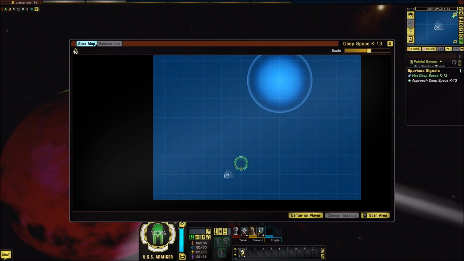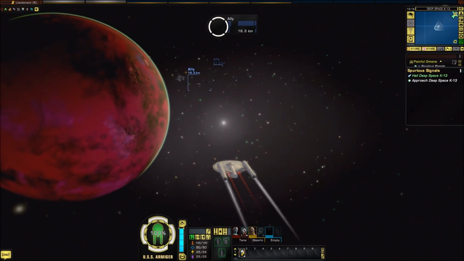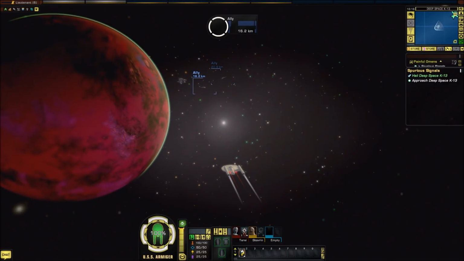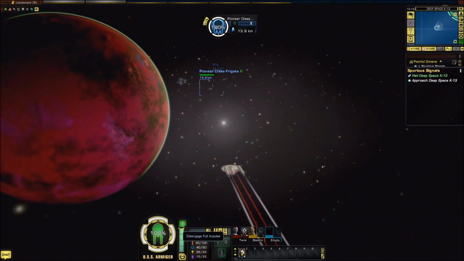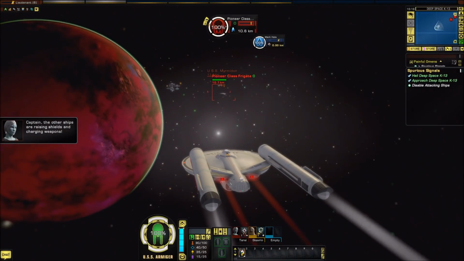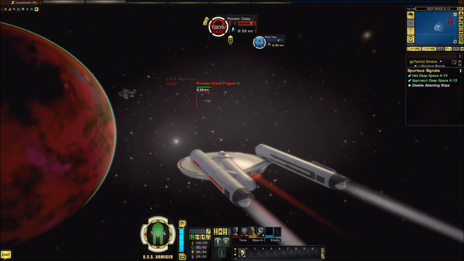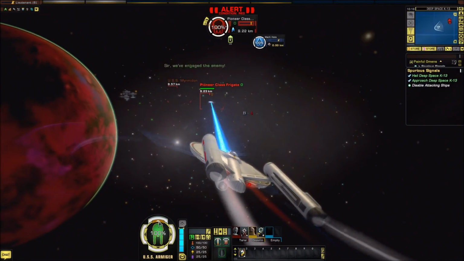In the distance we can see two vessels, Federation IFFs, so potentially they could inform us as to what's been going on here. As we close to 10 kilometers, we notice that they're Pioneer vessels, much like us. One unnamed and one is the Myrmidon, but something's wrong. The minute we enter weapons range, they charge phasers and raise shields. Well, I don't want to be the one that fires first on a fellow Federation vessel, so we'll hold fire for now and approach.